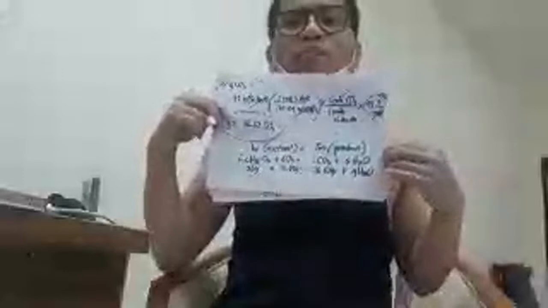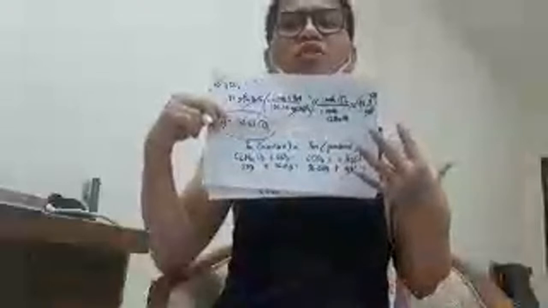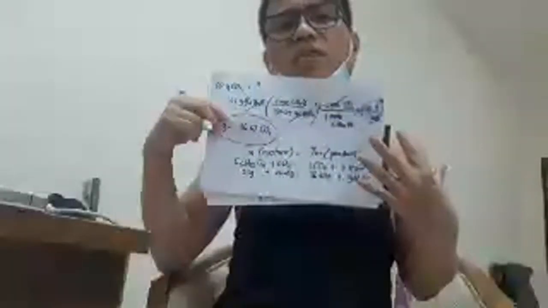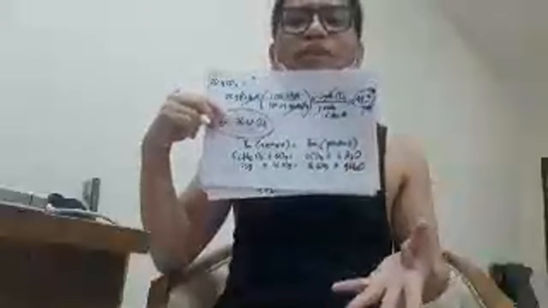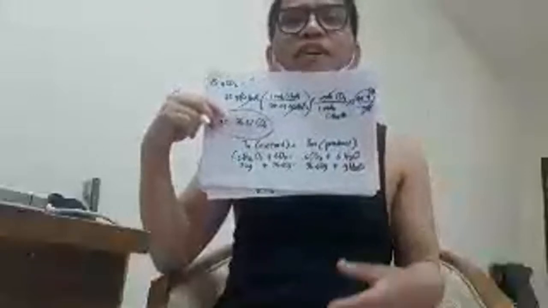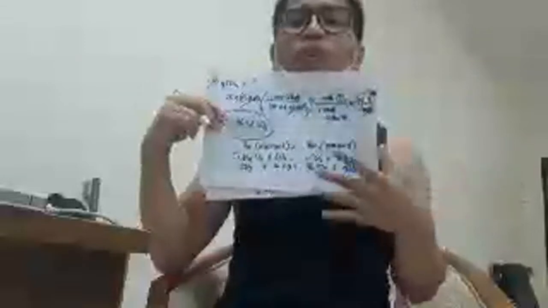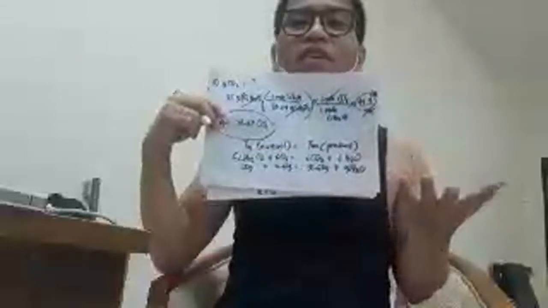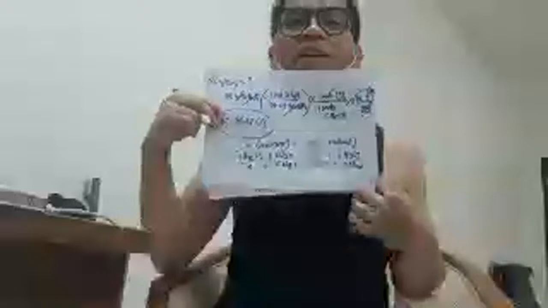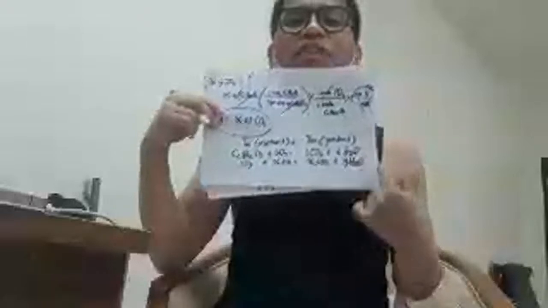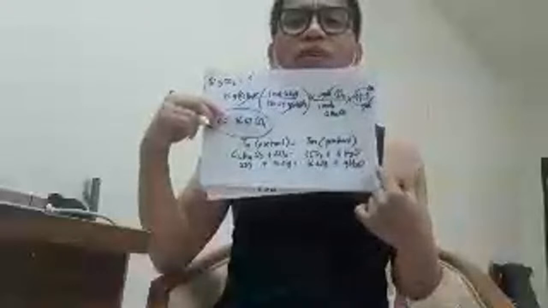So actually there are two methods to compute the grams of water: by using the mole-to-mole ratio, and by using the law of conservation of mass, in which the total mass of the reactant is equal to the total mass of the product. I prefer this one compared to the other because the other is lengthy. If you get the molecular weight wrong, for example, then your answer will automatically be wrong. Whereas with this one, it will be balanced somewhere along the way as you compute the grams of water, because this is a linear algebraic expression, which is very easy to solve.